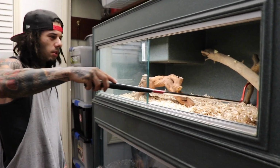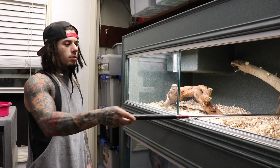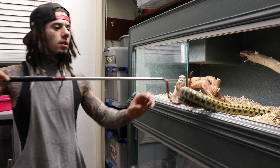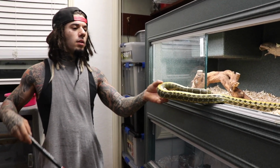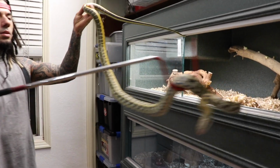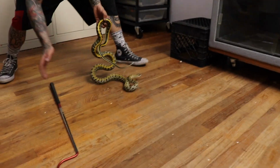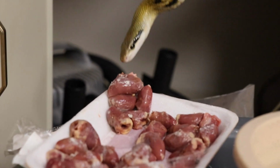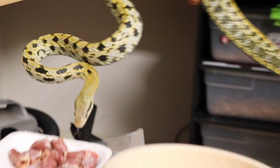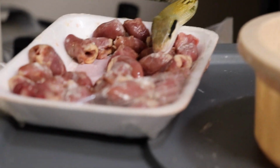But this cage is too warm, which sucks, because I don't want to put the boa back in here, but that's really the only snake that's warm enough. And then after nothing, here we go. Alright, let's see if we can do the same thing with this male. Give him something to eat real quick. That's the one thing with Taiwan Beauties. See, he should go a little bit smoother now. There we go.